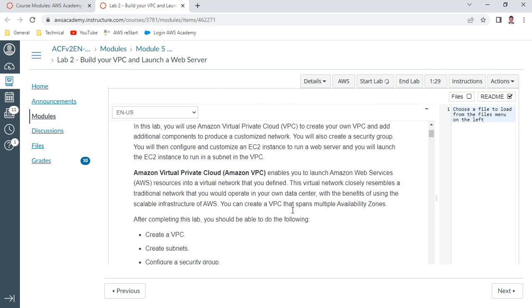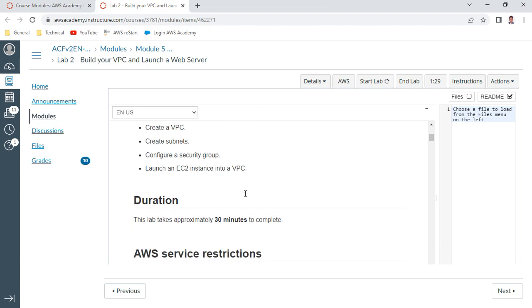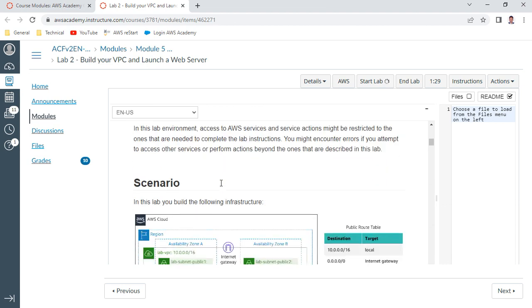Let us go through the objectives of this lab. After completing this lab, you should be able to create a VPC, create subnets, create a security group, and finally launch an EC2 instance inside the VPC which you have created. This should take about 30 minutes to complete.